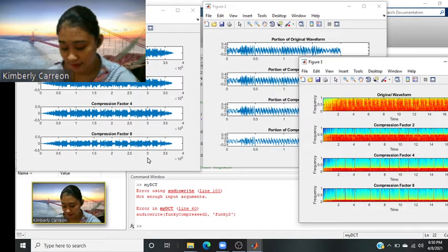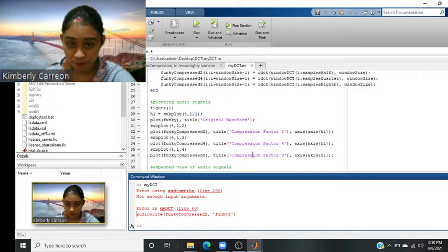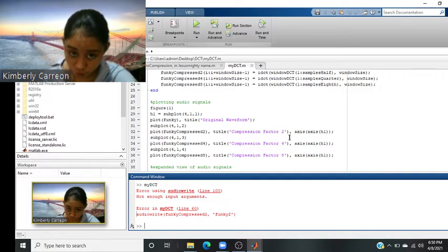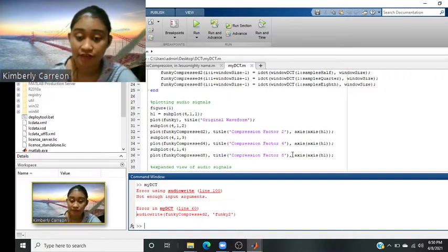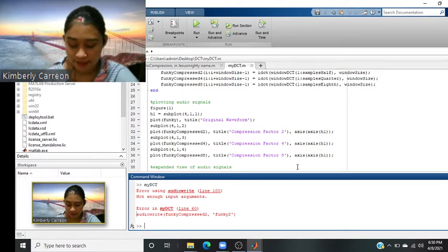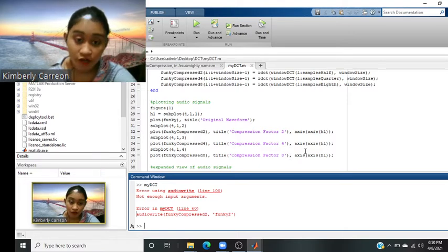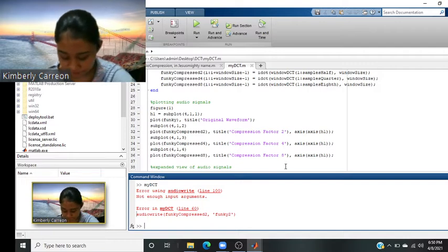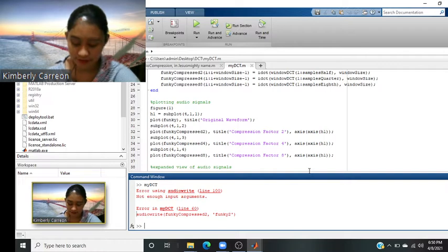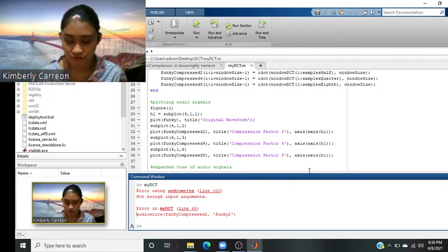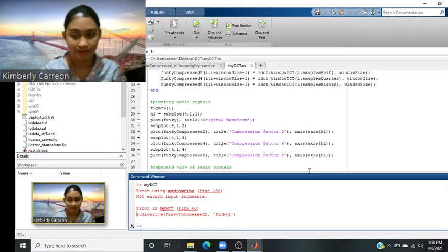Next, the technologist examines the different compression rates: 50% for factor 2, 75% for factor 4, and 87.5% for compression factor 8. Lastly, it results in compressed and uncompressed audio waves. The uncompressed wave is the original waveform and the others are the compressed waveforms.